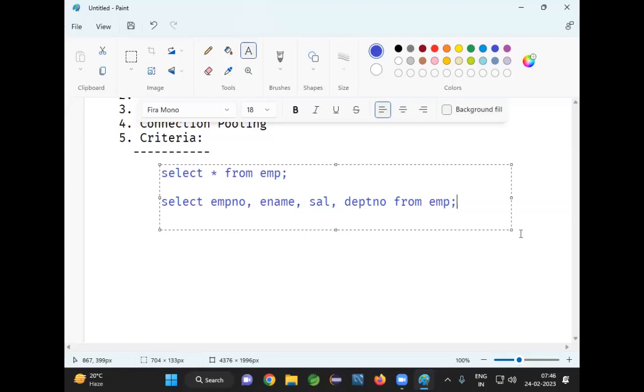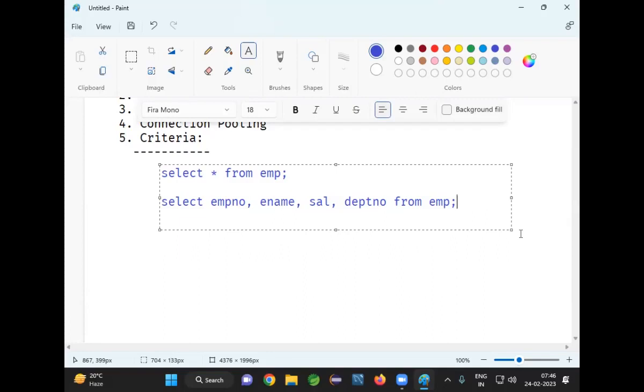Select star from EMP means all attributes I want to select from the EMP table. There are 4 attributes, nothing but 4 columns. The second query has EMPNO, ename, sal, DEPTNO from EMP. So I'm typing 4 attribute names in my select query. Now my question is, if both queries are returning the same data, which query will run faster?